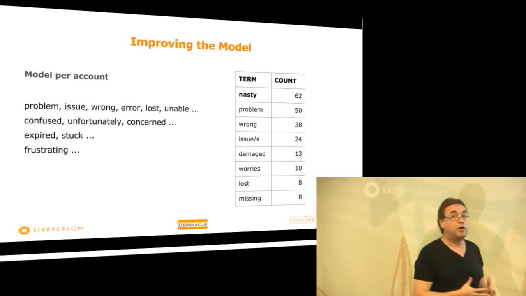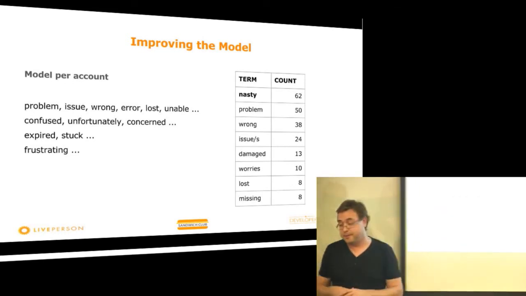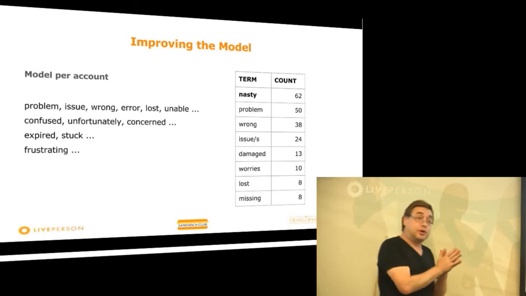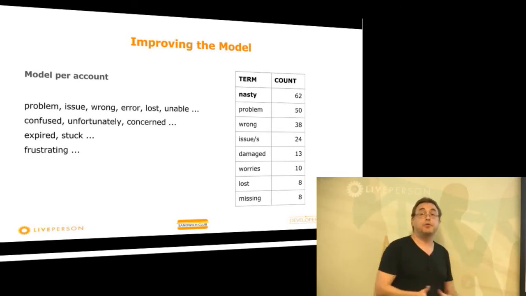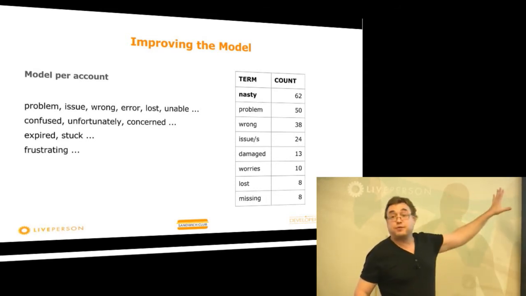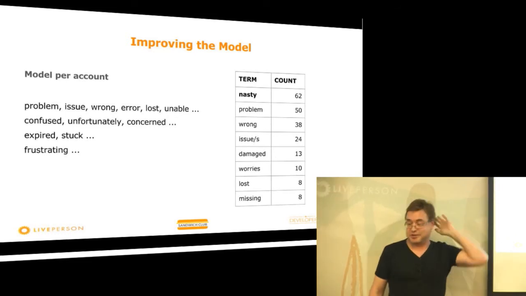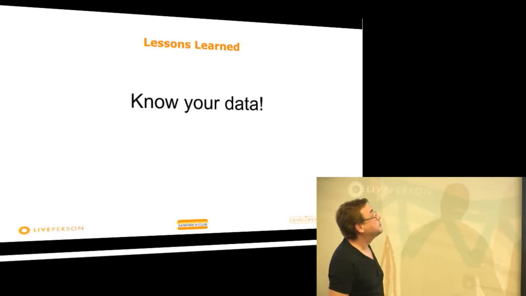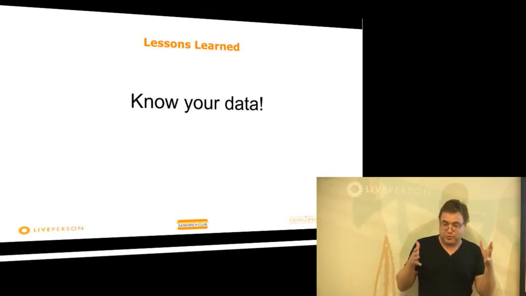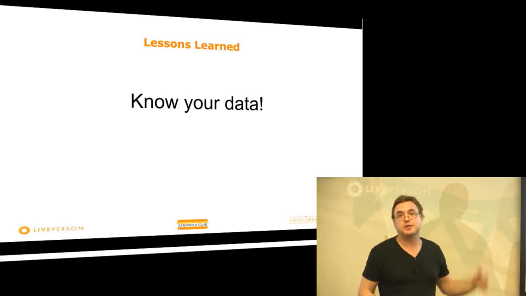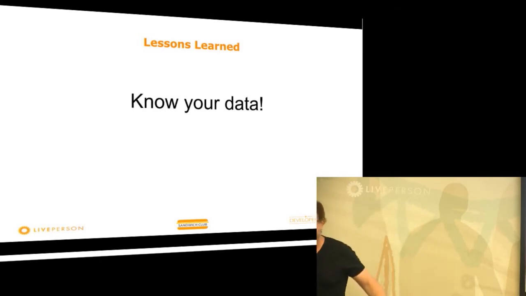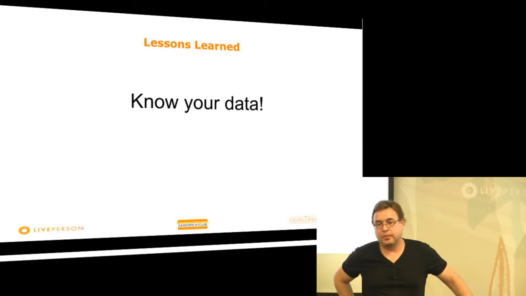That's the beginning of the algorithm for detecting problematic words, or not problematic, interesting words, and excluding them from a model per account, per vertical, per industry, etc. So just word count, nothing else. It's amazing. That's what I want to finish with on this slide. Whenever we started to look at our data and became intimate with it, we succeeded.